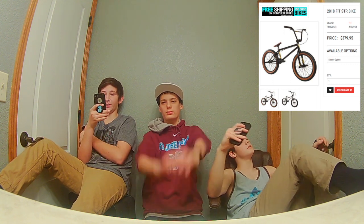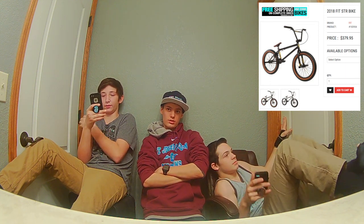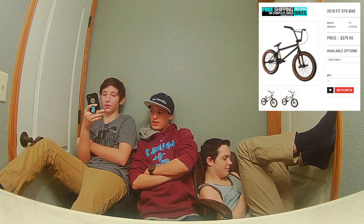It has 4-piece bars and, as Matthew said, a front load stem. Comes in black and clear raw. Sealed bottom bracket. The front wheel is not sealed. The back, the hub is a cassette. It is a cassette.